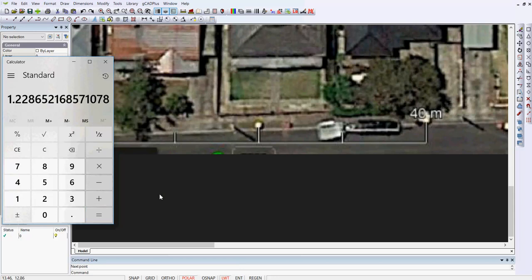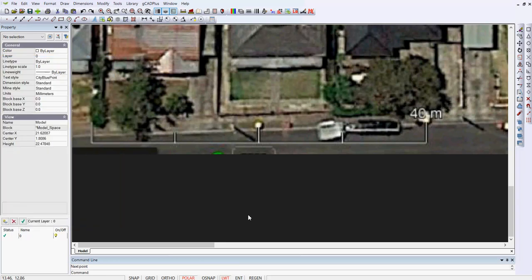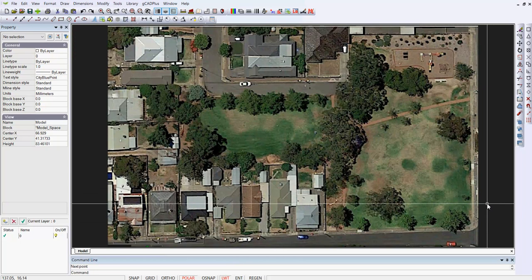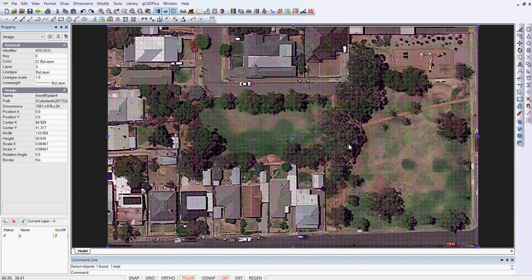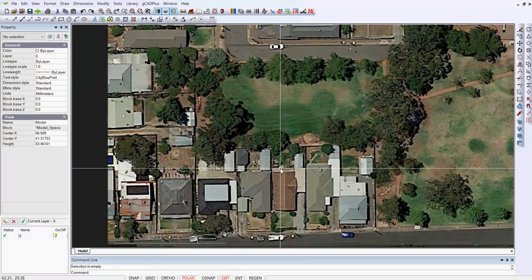So 1.228, I'm just jotting down, ready to scale. So right click, Zoom Extents again, select the image, like so, right click and pick Scale. We've got it in at 0, 0, so that can be our base point, and 1.228 is our scale factor.